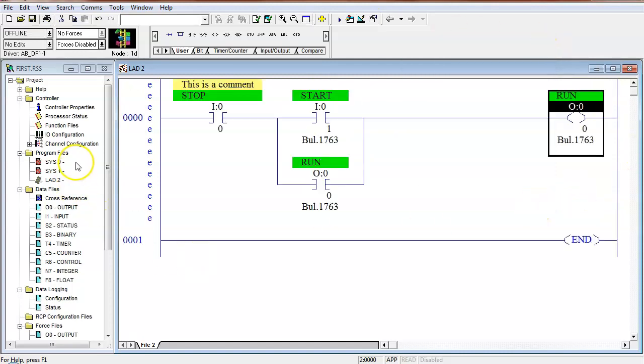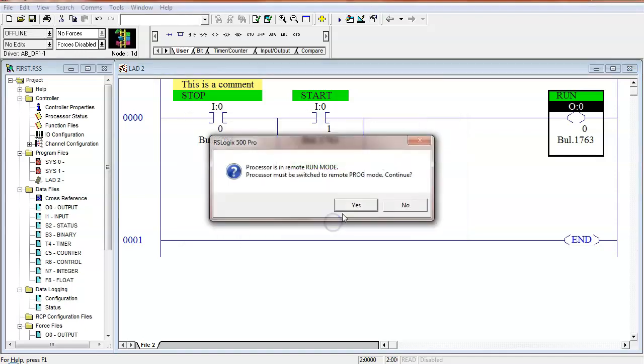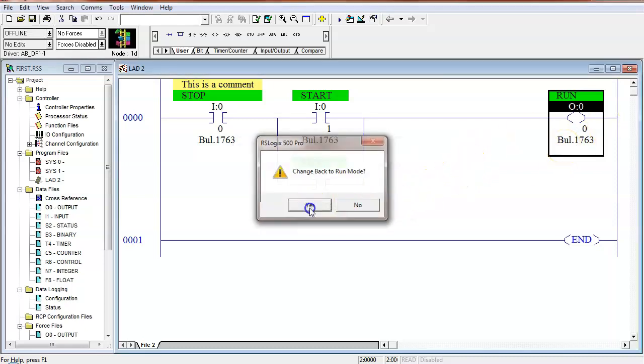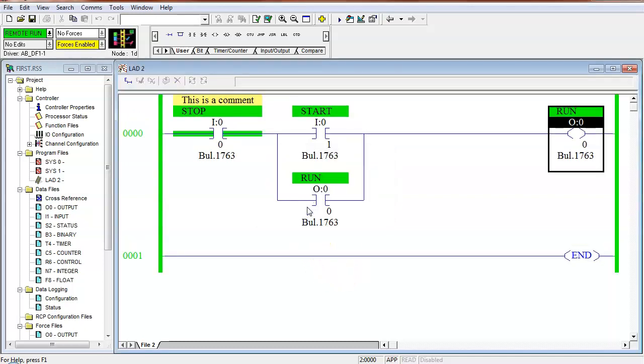So when you're doing your labs, anytime you see something labeled stop, you want it to be a what? You want it to be an examine if closed. So now I'm going to download it again. It's going to ask me, do I want to give it a revision number? And then I'm going to make my switch. To make it normally closed, we just turn it over and it wants me to go online. We turn it to the right and notice the switch stays to the right. So that's the way we're going to simulate a normally closed switch.